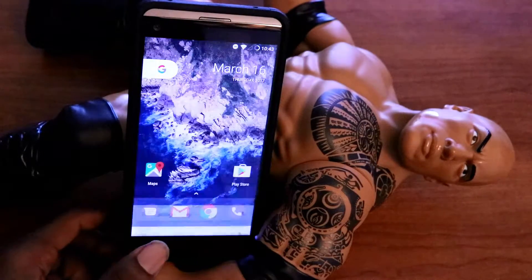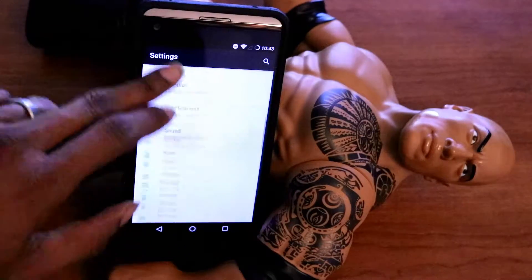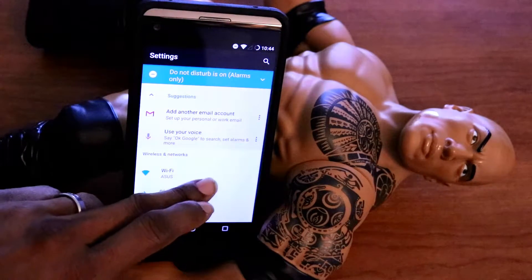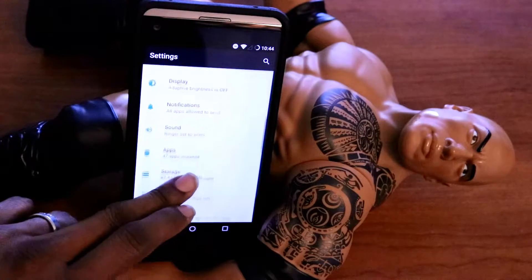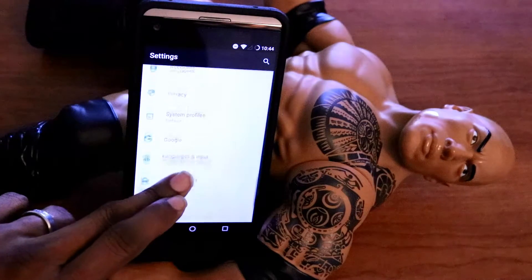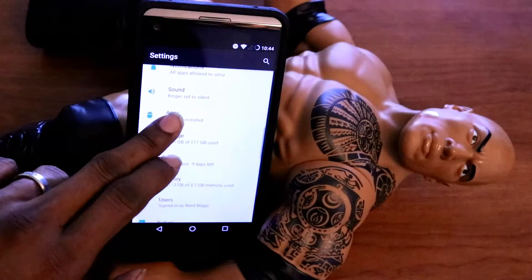We have Google Assistant built in the ROM. And then when you go to settings as well, this is another perk right here. It's just a very easy experience. No bloat whatsoever — it de-bloats all of that. We just have a seamless, non-bloated Google Pixel experience right here. Everything is just right here in the settings, easy to find. You don't have to look for anything. It's just right here in your face. Definitely a huge plus.